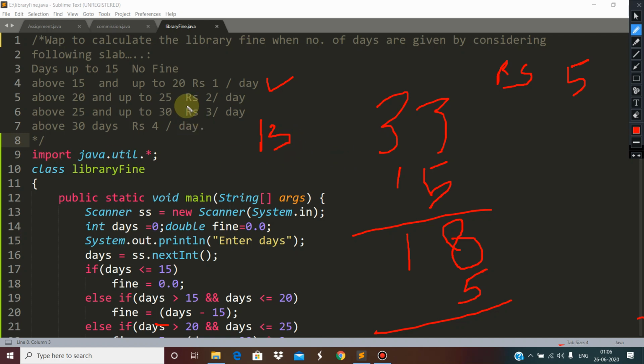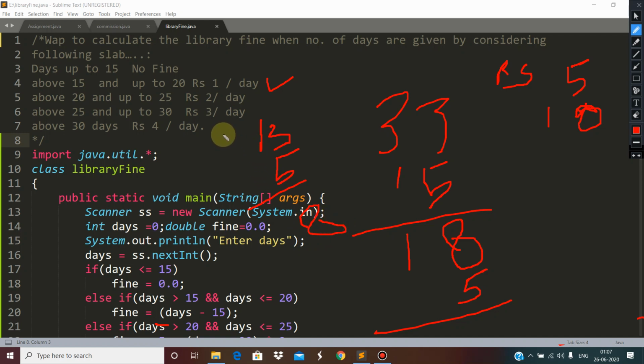Now up to 20 days we have already calculated. Now from 21 to 25, the rate is rupees 2 per day, so 10 more rupees we have to pay, and just subtract 5 days from this one. So now how many days are left? 8 days are left.